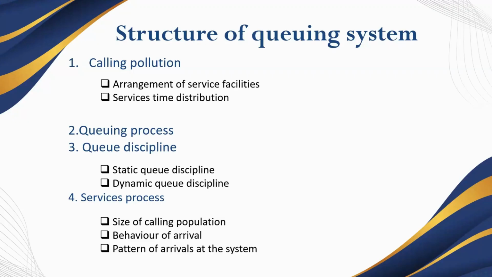The calling population needs to be considered for the consistency of several subpopulations. For example, patient arrivals at the OPD of a hospital are usually of three categories: patients with an appointment and emergency patients. Each patient class places different demands on a service facility, and the waiting expectancy of each category carries different significance.